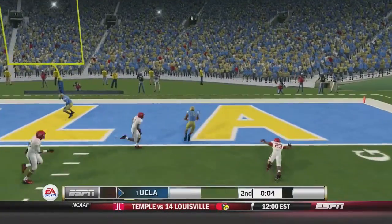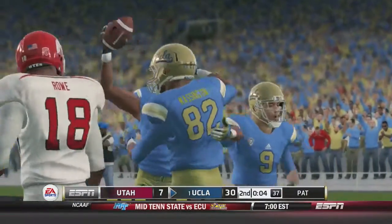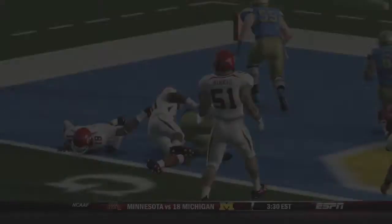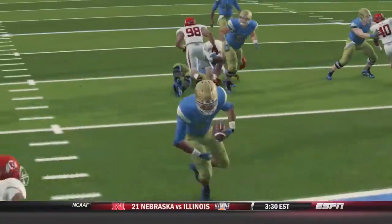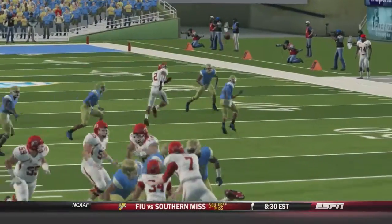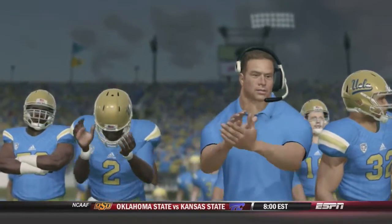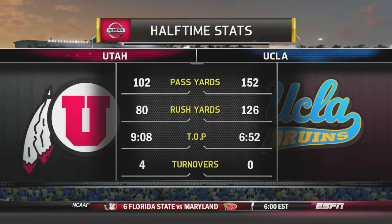With four seconds left in the half Hundley's throw is caught — not by Devin Lucian — for another UCLA touchdown. It'll be 31 to 7 and they are just beating down on us right now. Way too many problems defensively and offensively. Four interceptions from Travis Wilson — you cannot win giving UCLA such good field position. Their run game is killing us, and then they play action and throw the ball all over the place. The turnover differential is just brutal.